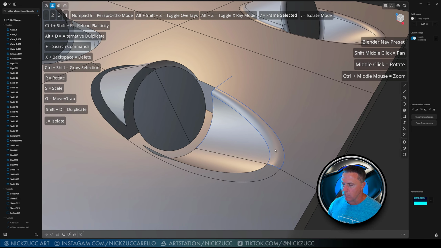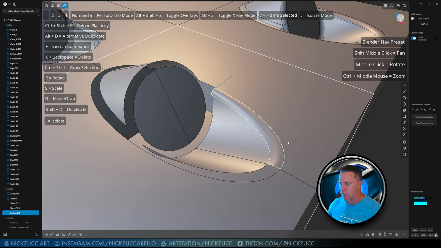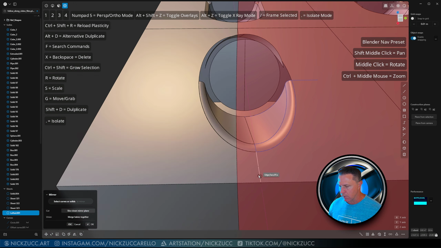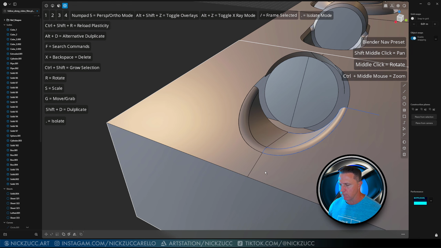Okay, and whenever this shape is done, we can just select this part if we want, and then we can hit Alt X, tap F, put this right here, and then we could go right down the center like that, and maybe just click there and right click to confirm.